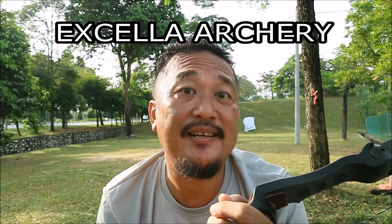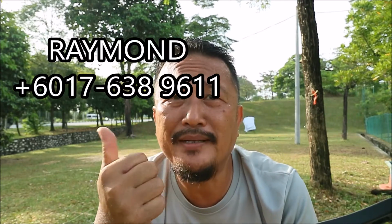As far as the Hoyt Satori is concerned, it's a rare commodity here in Malaysia. But one particular pro shop in Malacca, namely Excella Archery, does retail them. So if you're interested in these limbs as well as the bow, give Mike a call, or Raymond.